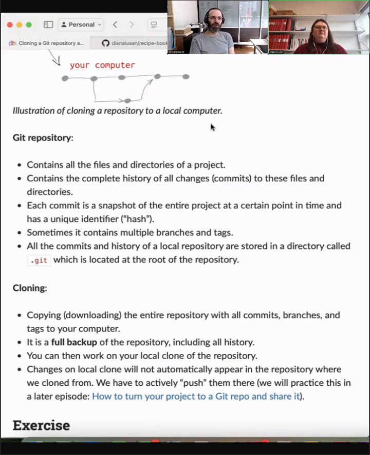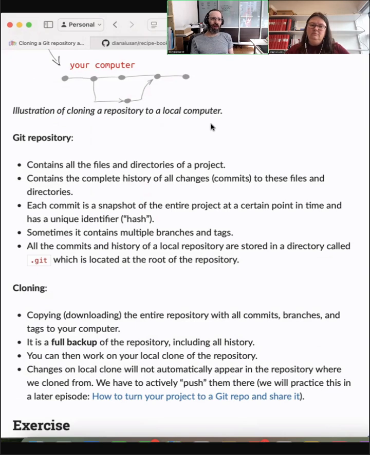So I think maybe we should discuss a little bit what is the difference between forking and cloning, and when do we want to do one or the other? Is that a question to me? If you want, otherwise I will answer. In my mind, forking is like making your own copy, and cloning, I know the command, makes a copy on my computer.